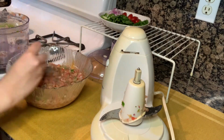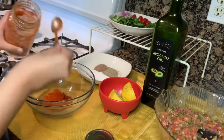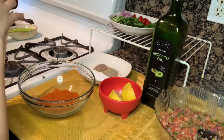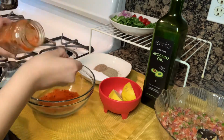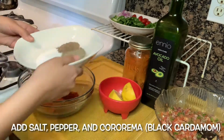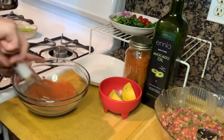Now it's time to make our sauce. First, we're going to take a small bowl and add 4 spoonfuls of barbare, which is chili powder, into the bowl. Then we're going to take some salt, pepper, and cororima, which is black cardamom, and add that to the barbare.